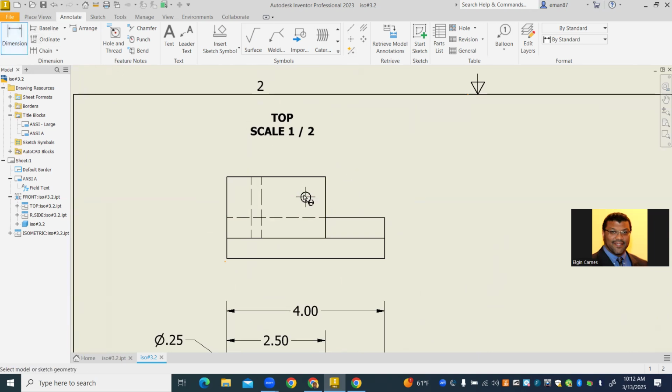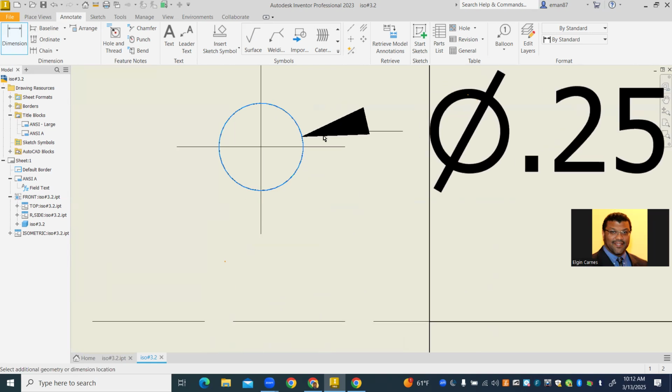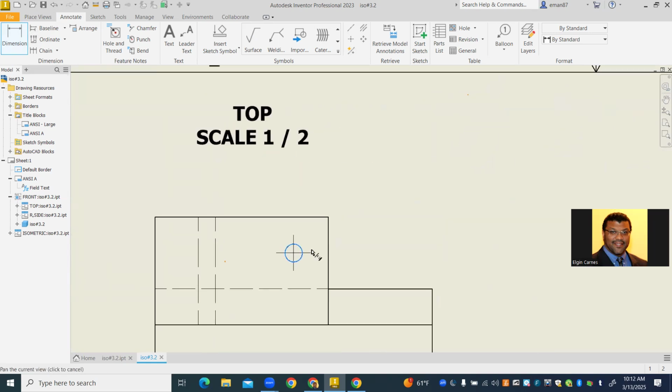I'm just going to zoom out there. We need some center lines. So right here it says center line. Click that.